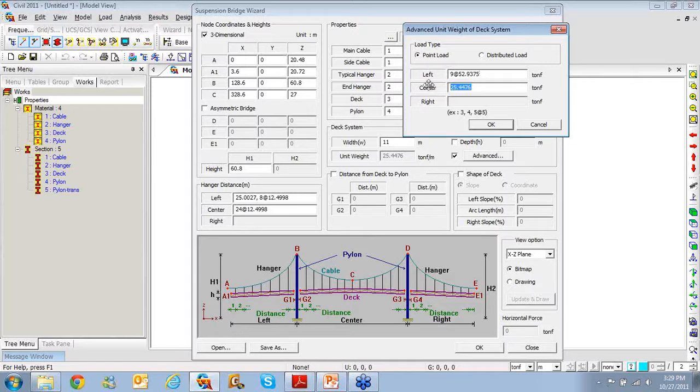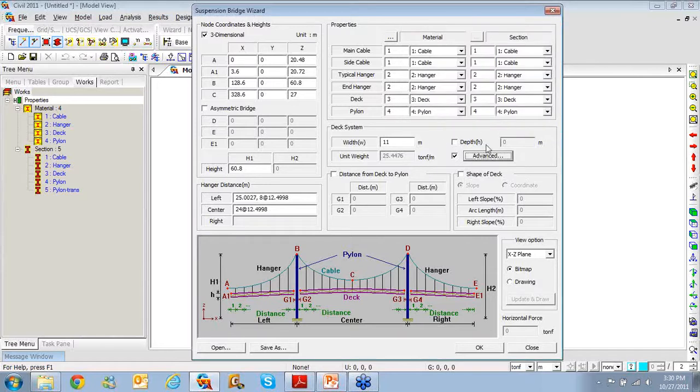And this is on the center span, which will be 31 times 52.9375, and then click OK. So we have not defined the self weight or the unit weight directly. We have just defined point loads at all the anchor locations here.